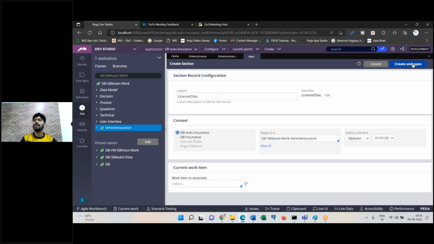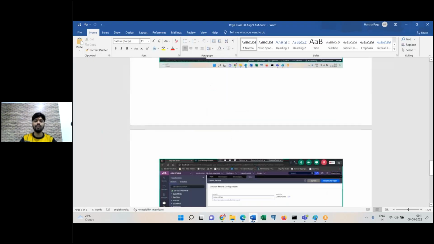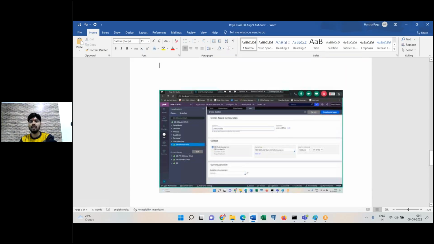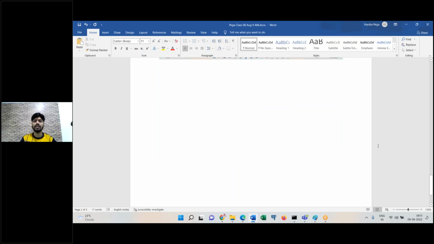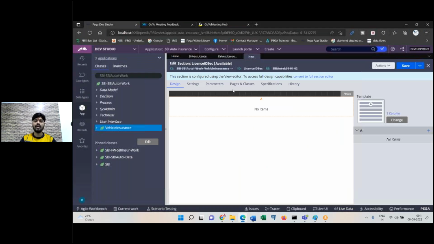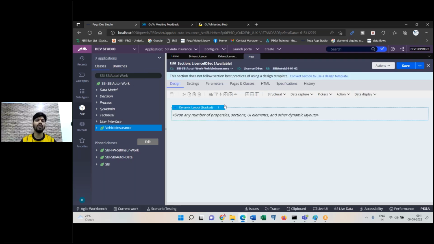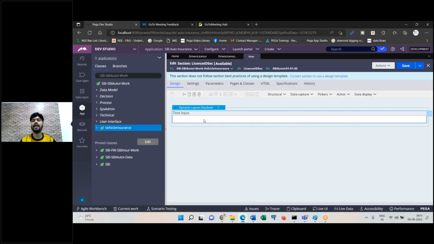Only for the ID part I am creating a separate section. I think this screenshot was given already. Start section, convert to full section editor, and I want to add only one control, that is the text input control.